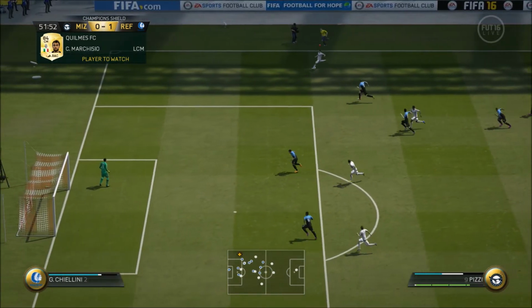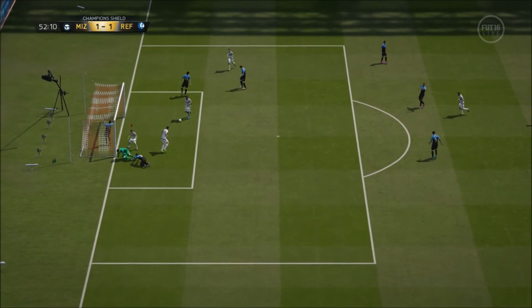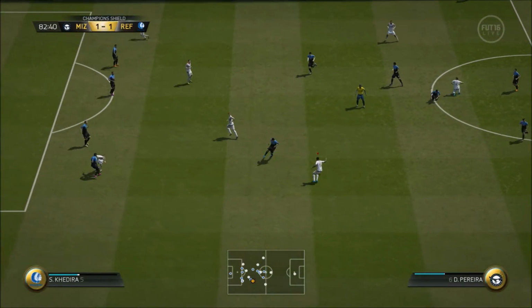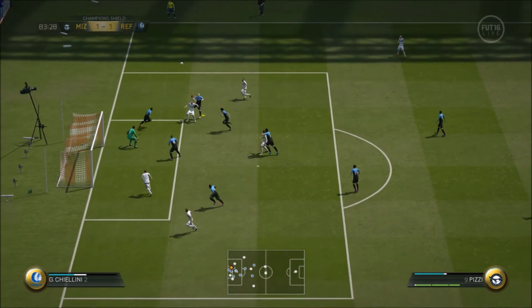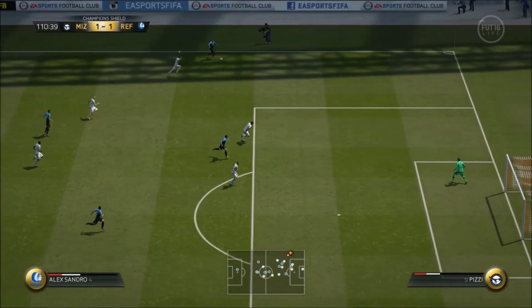His key stat is his 95 pace. I mean, he's a blistering little guy. He's lightning quick. He's got good agility and good balance, as well as good dribbling, which allows him to cut in off the wing. And he's got some really solid shooting stats as well, and don't let that fool you. Those shooting stats really come in handy. He scores some really good goals for me, and he even scores a couple of headers, so don't discredit his height.